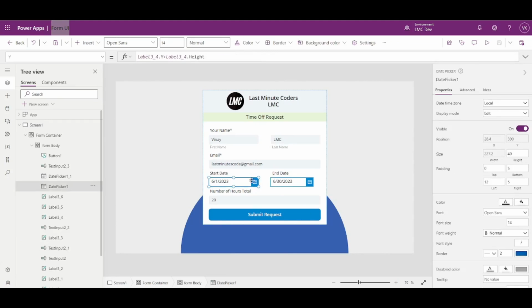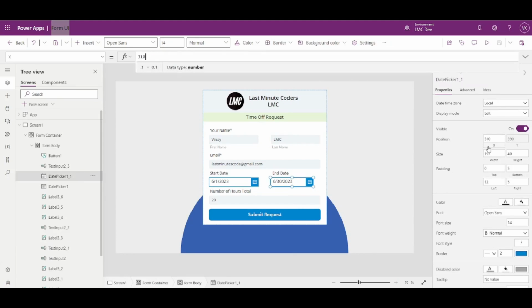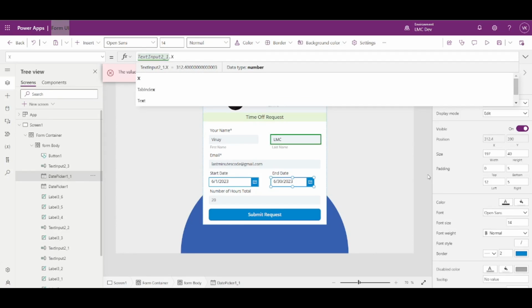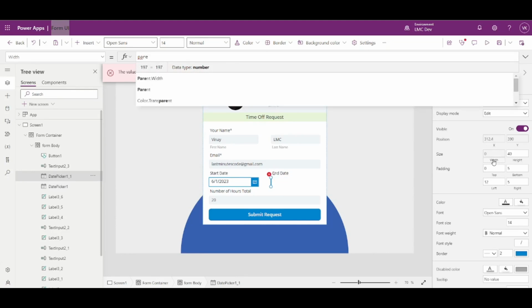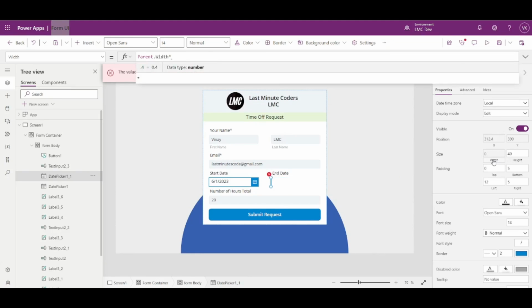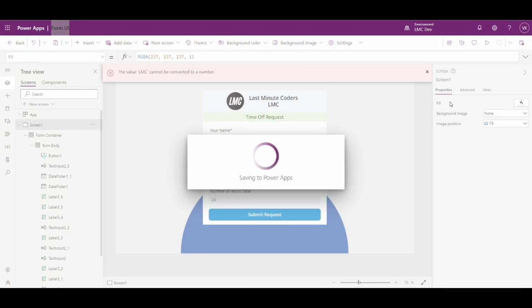So let's, whatever this thing is, I'll just copy this. I'll say whatever the X of this is, the X of this should be the same. See, done, right? And for its width also, how do we miss? Its width is also something we haven't made dynamic. Parent dot width multiply 0.4. Okay, multiply 0.4. Done. Let's save this.